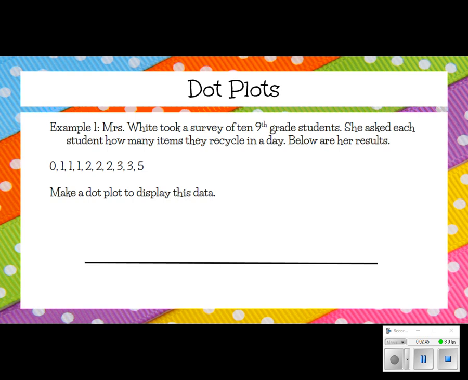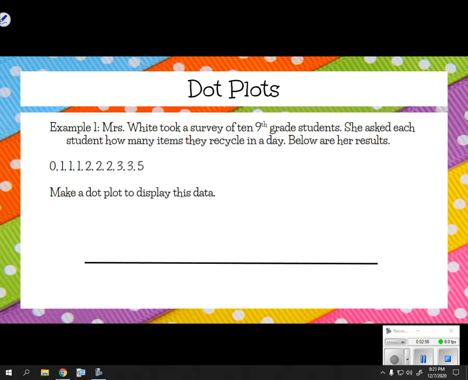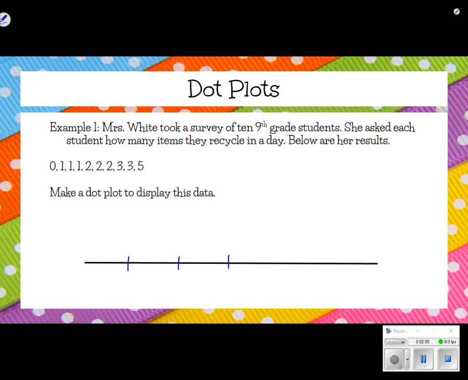They're already in order, so we don't have to find what the smallest is and what the largest is. They're already there. On your number line, your horizontal line, you want to make tick marks to represent each value. So you want them to be equidistant, about the same distance apart. I kind of put these 5 here, but we actually need 0, 1, 2, 3, 4, and 5. So I really need 6 lines, so I'm going to go ahead and put this one at the end. It's okay if there's an extra line.